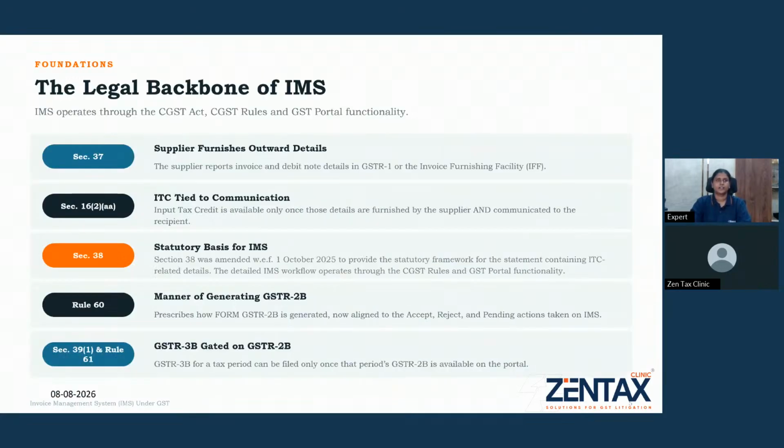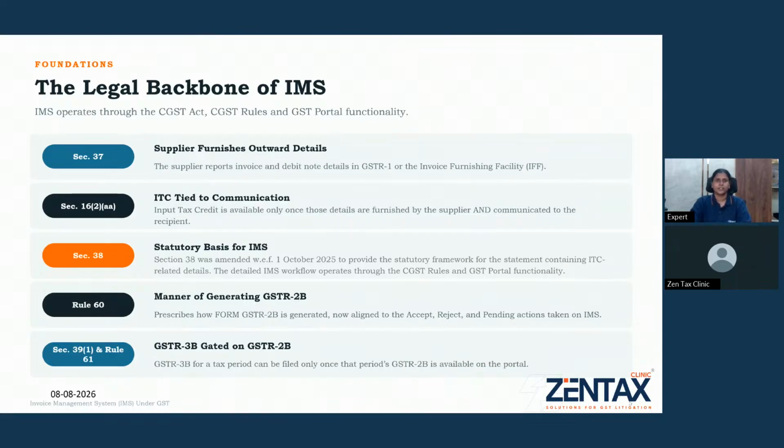Now we will see the legal backbone of this IMS. The invoice management system operates through the CGST Act, rules and GST portal functionalities. First, Section 37 of the CGST Act specifies that the supplier shall report the invoice or debit note details in GSTR 1 or through the invoice furnishing facility.